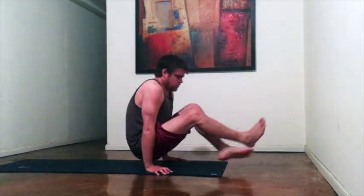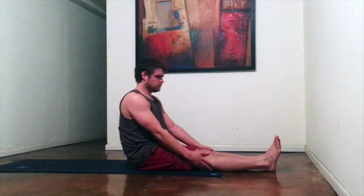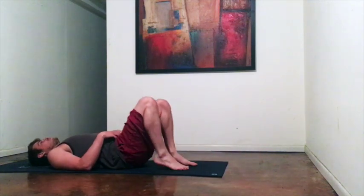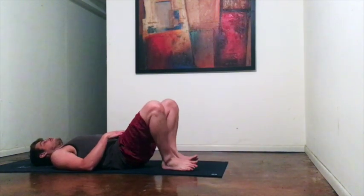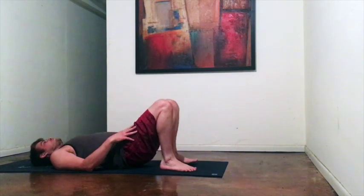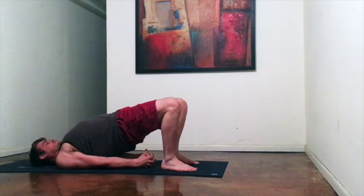Inhale, jump through, come to lie on your back. We'll move into some back bending. Good. And first will be a nice shoulder bridge. So heels into your butt, about hip width distance apart. And fingers interlace, shoulders in, press up out of the arms, chest to your chin for five breaths.